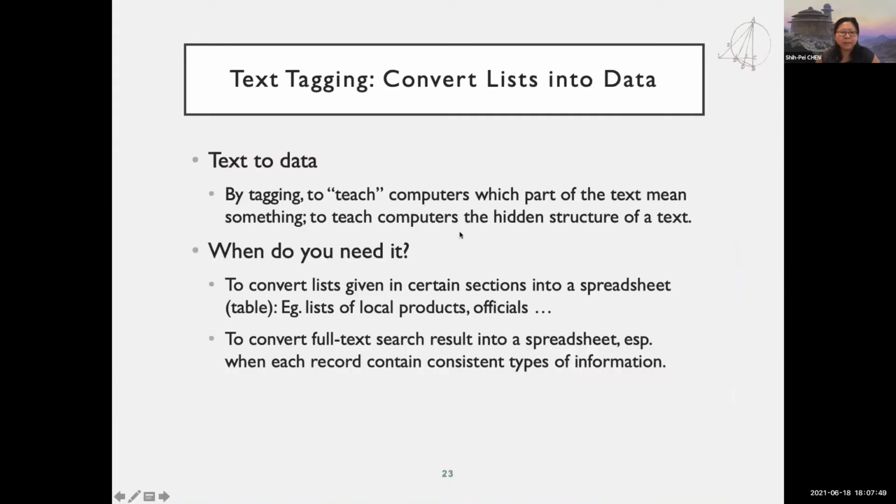But the last thing I want to quickly show you is the text tagging. Remember that I talked about there being a lot of lists in organizing the real content in local gazetteers. Those lists are actually already in a data form because they have very regular data points. You can always find the names of the grants or some specific features of the grants or officials. So the idea here is to have a text tagging interface that helps you easily convert the list into a data format that can later be used by computers. Then you can load them into an Excel spreadsheet or other kinds of spreadsheet, or into GIS software for further analysis.